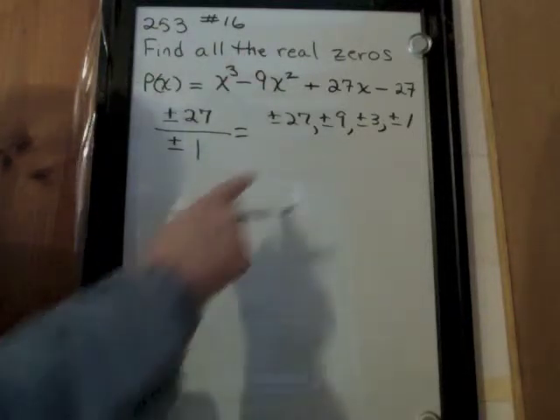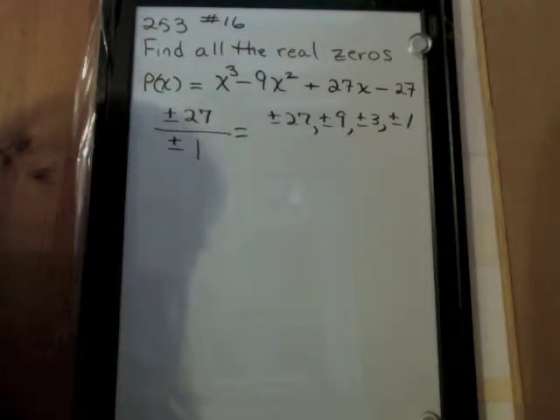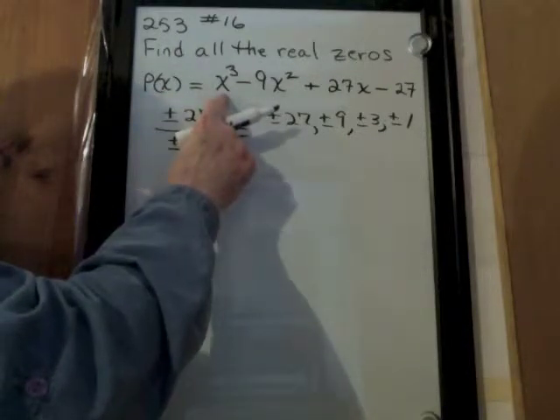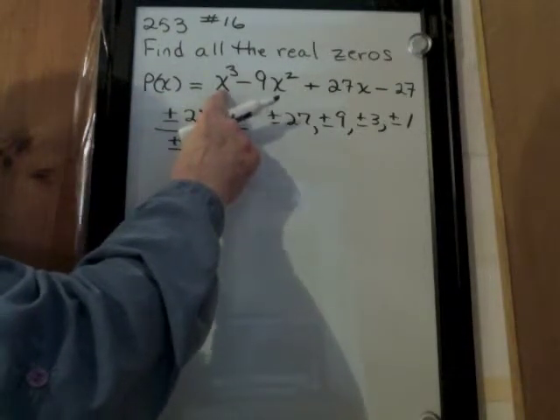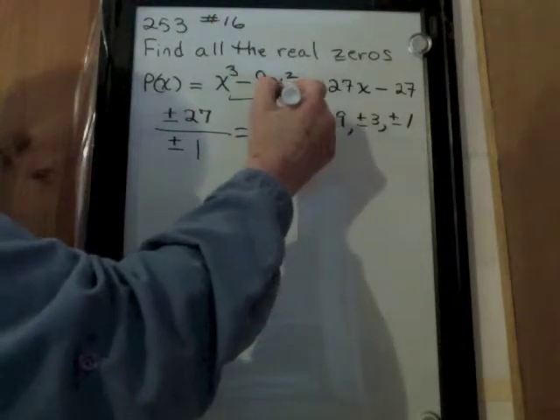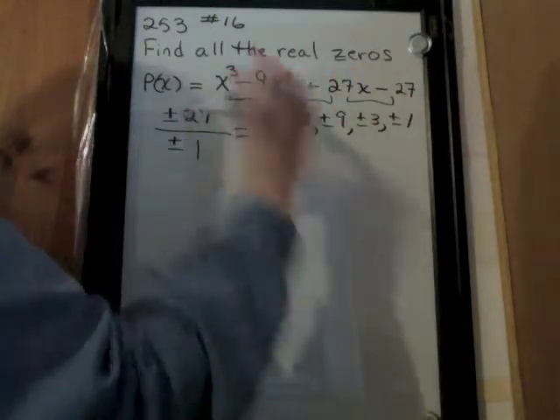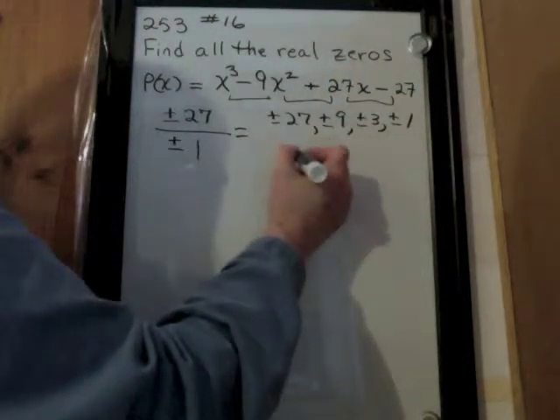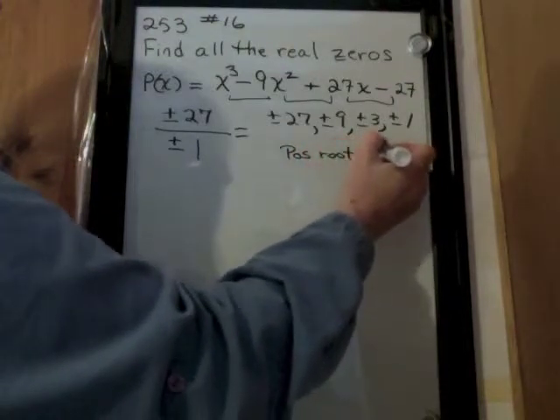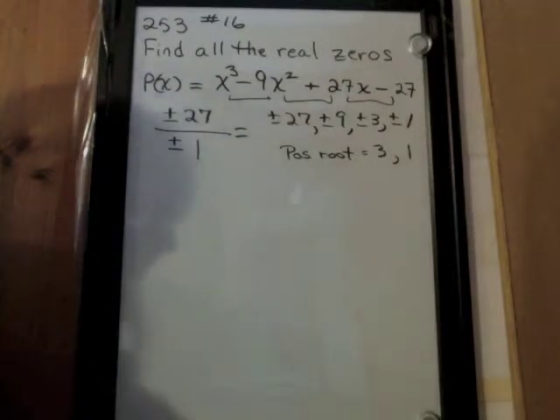Now, in terms of guessing, I can also use Descartes' rule of signs, which says, first of all, on positive x, check the number of sign changes. So it goes plus to minus, so that's 1. Then it goes minus to plus, that's another, plus to minus. So there's 3 sign changes. So I could have positive roots, I could have 3, or less that by 2, or 1 positive root.